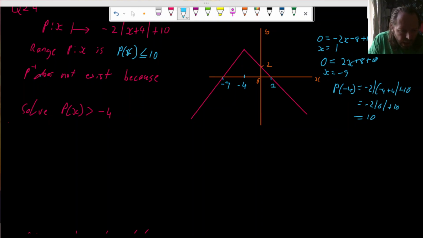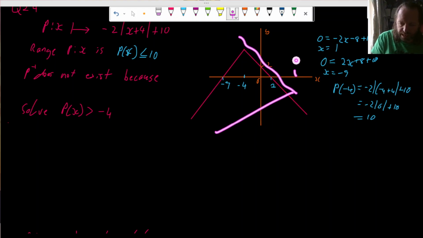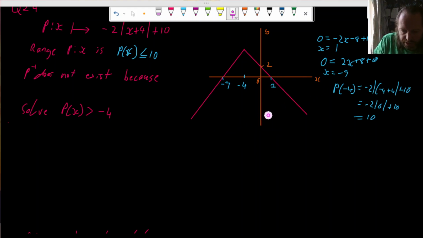Right then, inverse p of minus 1. What is the inverse p? Starting off first with the line y equals x, we now need to reflect that graph in it. So we would get the same sort of line coming through there, at a slightly different angle, but ultimately we're going to end up with a graph that looks something like that. I'm not quite sure where it's going to land down here, with that at 10. So that's what the inverse of p would look like.